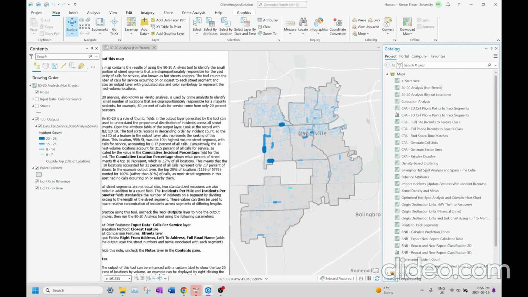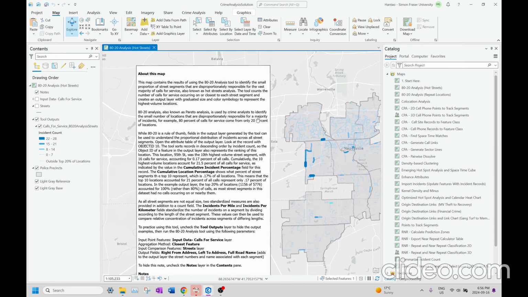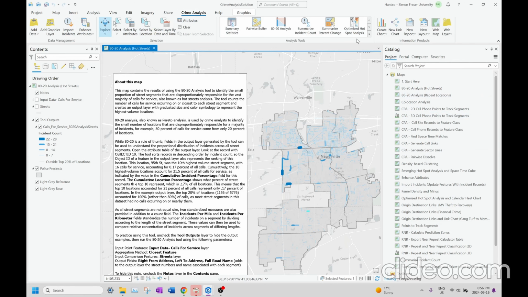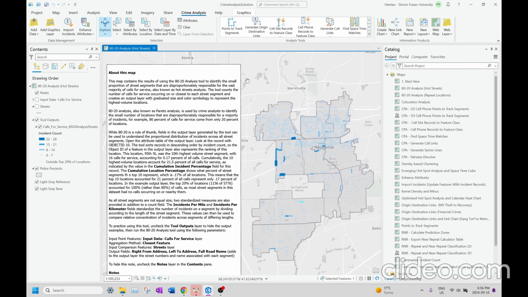And now I'm gonna focus on this. This one is from the total manual of the crime analysis. It has so many different functionalities. So I'm gonna go through all these analysis tools.